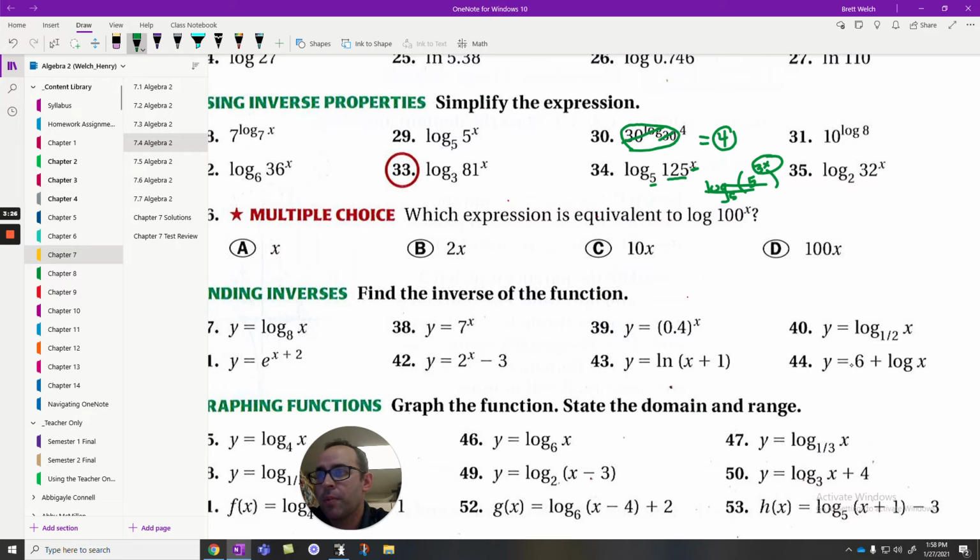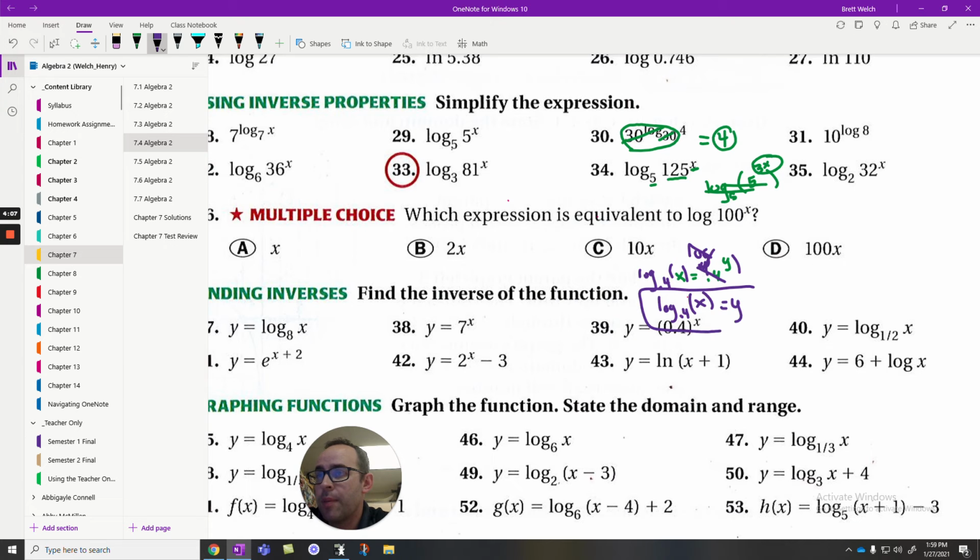Finding the inverse on these problems, let's take a look at question number 39 and 44. First step is to switch x and y places. So number 39 would be x equals 0.4 raised to the y. Well, the y is in an exponential problem, and to get rid of an exponential, we must use a logarithm. So we're going to apply a log to both sides. But I have to use the correct base in order to get this to cancel over here. So I'm going to use a 0.4 base, because if I use a 0.4 base, then this log will cancel that 0.4, leaving me with y equals log base 0.4 of x.